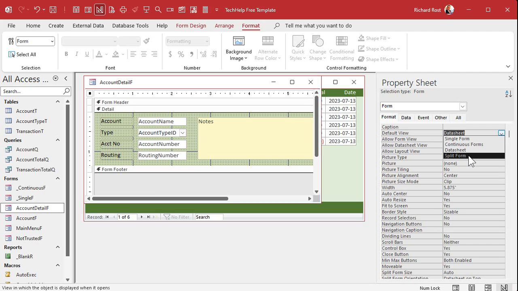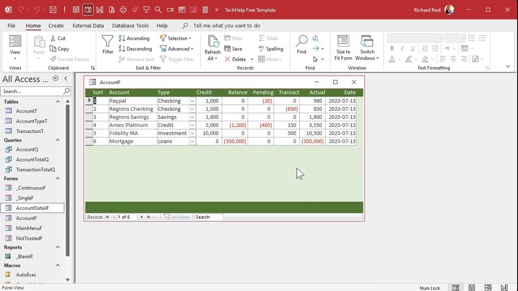Don't ask me. A lot of people ask how they can do this with a split form. You can't. Data sheets and split forms are almost no better than using a table or query, which we don't do. Single forms and continuous forms, that's all. Don't send me your questions if they involve a data sheet. I'm going to make a video on just that topic. Don't use split forms.